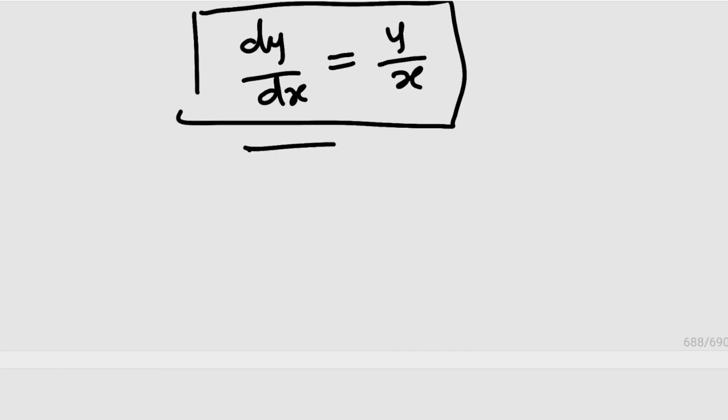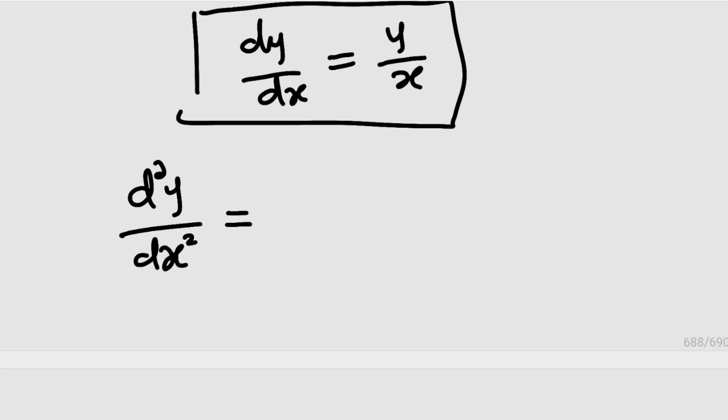Because this is the first derivative, right? The second derivative, we are going to take this and differentiate it again. Therefore, d squared y over dx squared. Applying quotient rule, you take the bottom, you multiply by the derivative of the top, right? You subtract, you take the top, you multiply by a derivative of the bottom. The bottom is x. If you differentiate it, you get 1. Divide by the bottom squared.